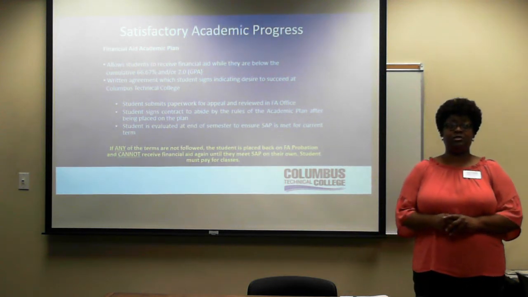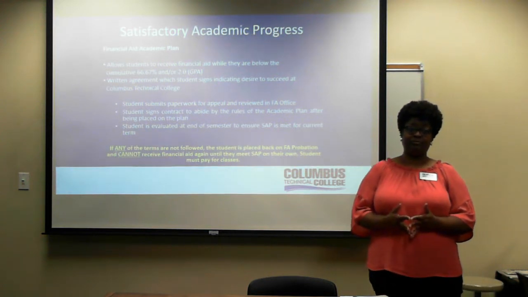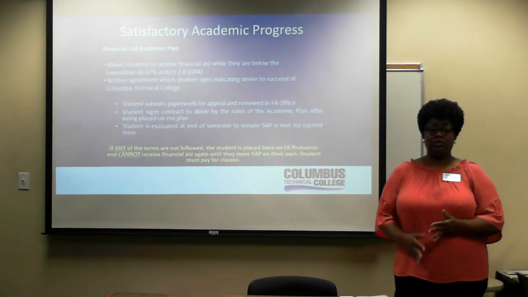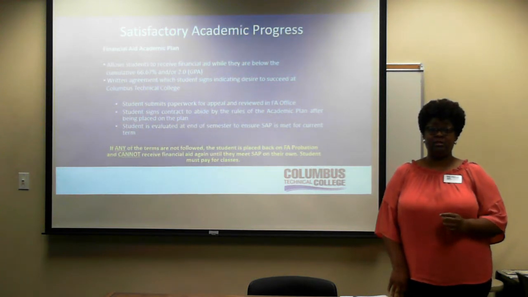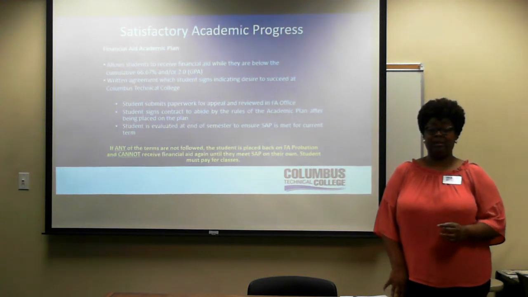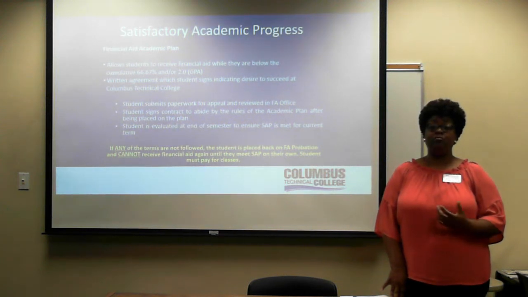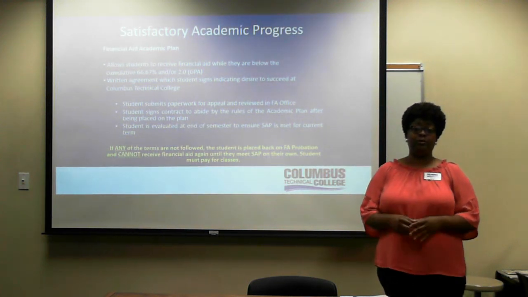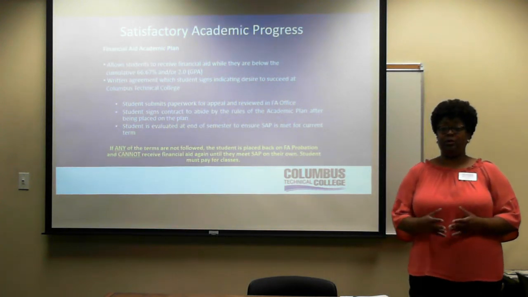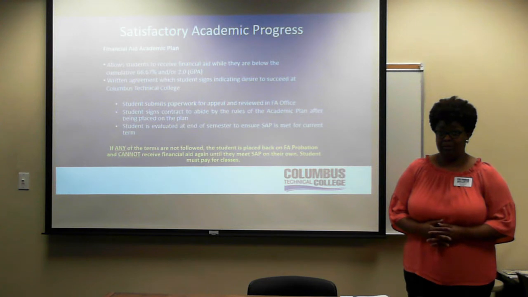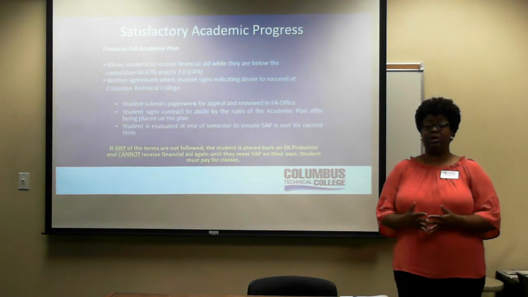Now keep in mind, you're signing a financial aid academic plan. And if for any reason you do not follow the terms and conditions of the financial aid academic plan, then you will be removed from the plan. You will be placed back onto financial aid probation. And we've already said financial aid probation means you now have no financial aid, and you must pay for your tuition on your own or apply for a private student loan, or like I said, if you're a veteran, the VA and satisfactory academic progress does not affect your VA payments.